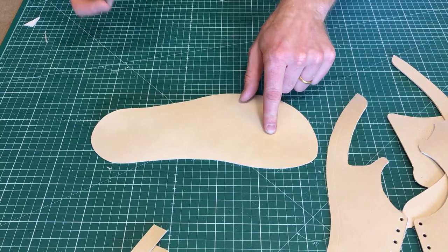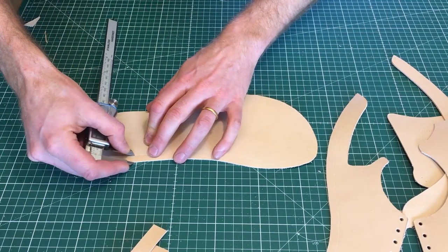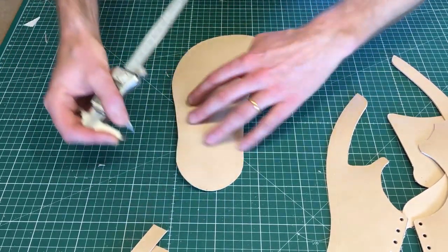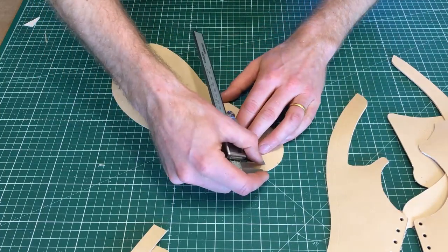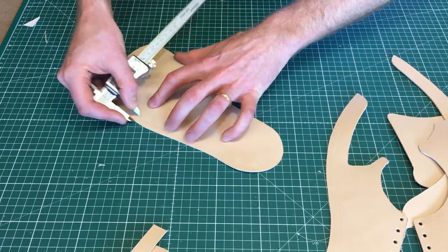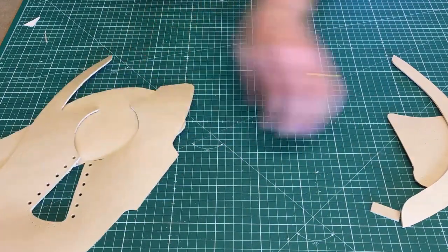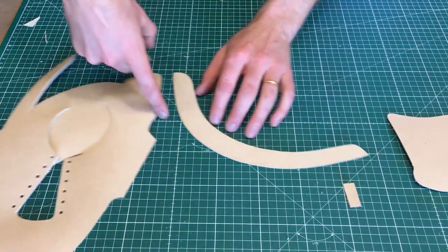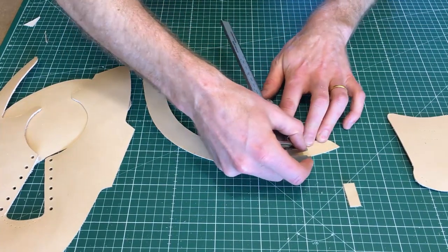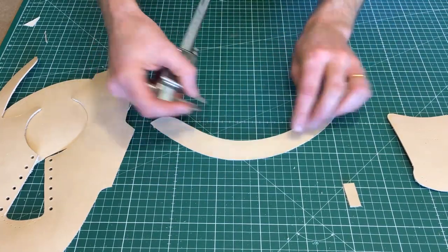And this piece, same here, mark out where the glue will be. And if you don't want to use glue, then this will be a line where you place your stitches. Like that. And the last piece is the toe piece, where you go along the bottom line like this.